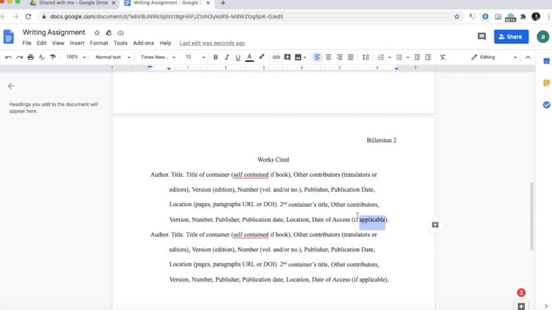And again, if you've never worked with a citation format, this may seem very unclear at this point, but when we get to research, we will work on that and it will make a little bit more sense. And as we look at some sample student papers, it will make more sense as well. So don't worry too much about it, but I just want to show you what this means on the template.